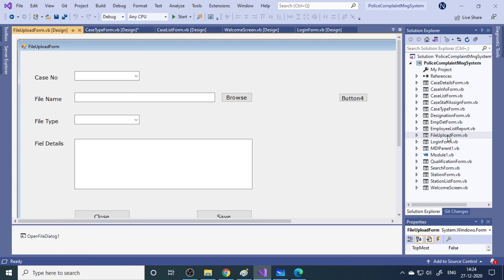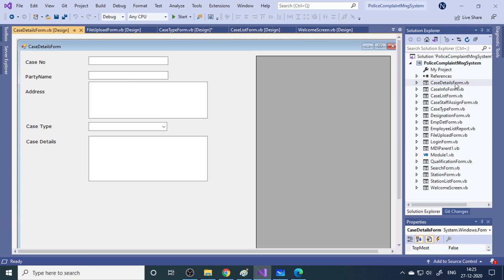So probably here you can see that we have an option called file upload and download. You can upload the file related to the case, and you can download it. This is the extra feature provided in this project, so you should gain some advantages. Right, so I'll run the project and show you, so that you can see the complete design. If you wish to do this project, write down the complete design, then start the coding.